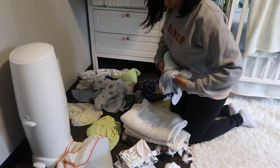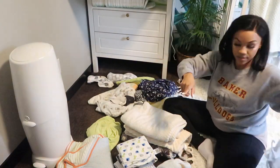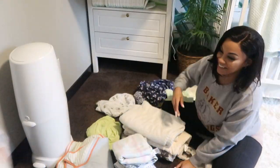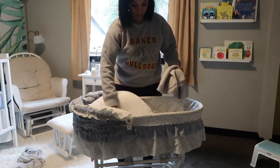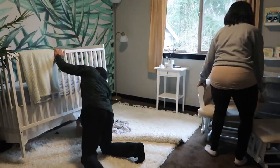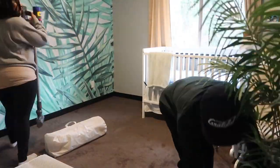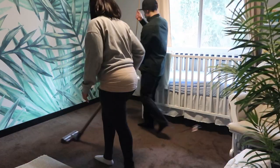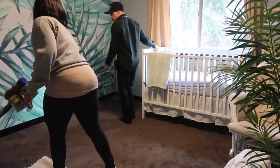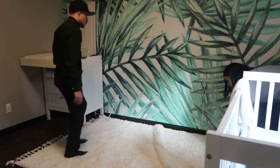I'm still coming to terms with the fact that we may not have any more children, so I'm seriously holding on. Let me know down below if you too hoard your child's belongings that they no longer fit or use. Some things in my son's room I just literally cannot come to terms with getting rid of, and that is okay because I'm making the effort and that's all that matters. We have this rug in TJ's room that I purchased from Wayfair but I never laid it down properly and it formed a super annoying lump in the middle, so my husband's helping me flip it. I love this rug but I'm so scared of the fact that it's white — let me know how long white things actually stayed clean in your kids' room.